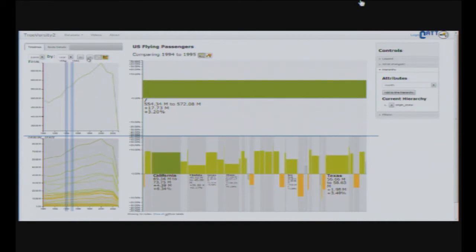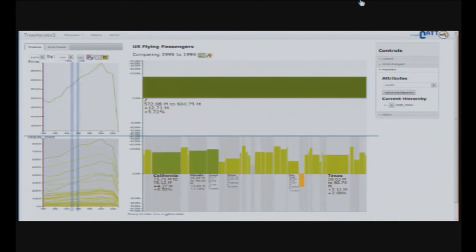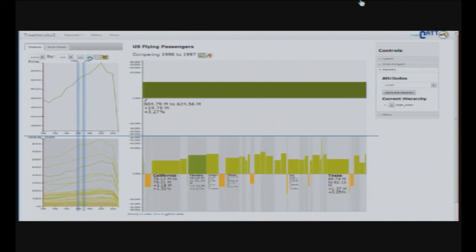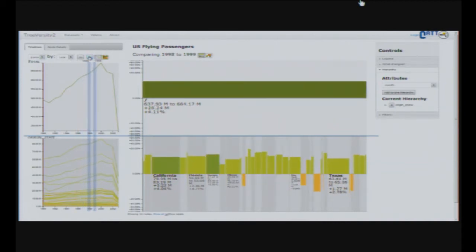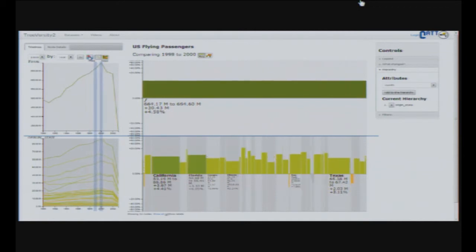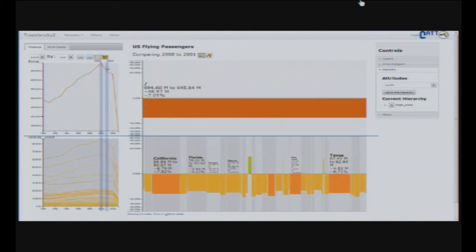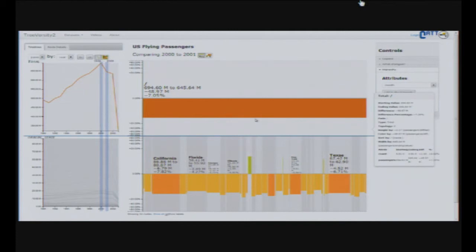We continue the analysis by years. We see that overall there are many years in which some states are increasing and some other are decreasing, but if we continue all the way the tendency to 2001, we see that in that year there was a big decrease in the total passengers. This was due to the attacks of 9/11, which the passengers were afraid to fly in the US, and there were some regulations that stopped the number of passengers. And we see that reflected in the total number of passengers flying by state.